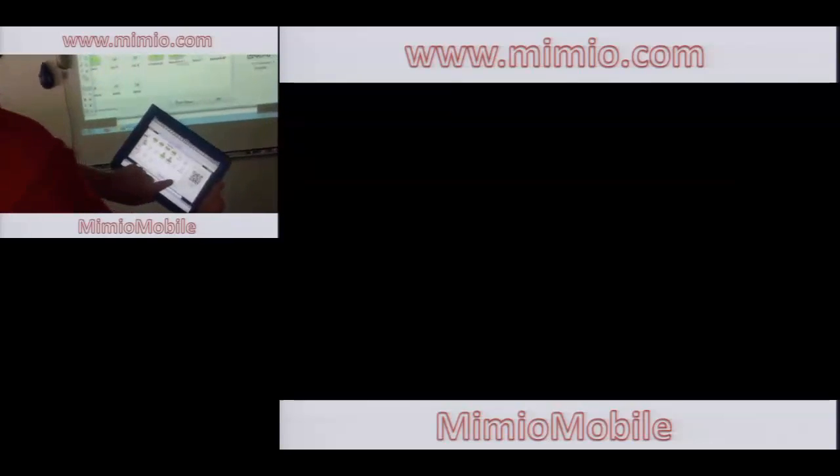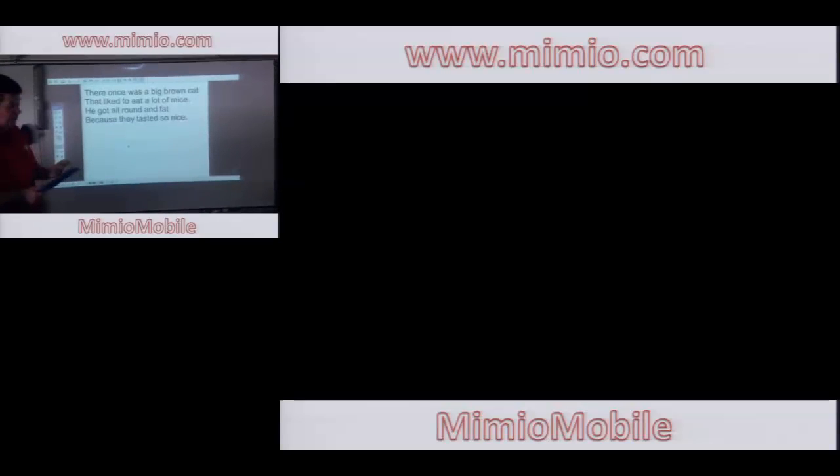So he can set up his quizzes ahead of time and put those in. He can do his teaching. So he's going to be teaching with them. He's going to navigate around on there. He's going to do his work. But then, since they're now connected by scanning the QR code, they can answer the questions. So this is a rhyming poem. He wanted to have them find the rhyme scheme. That's the quiz up there. He launches the quiz on their devices now. They can vote on the answers. So now you have a set of classroom responders that the kids can utilize.